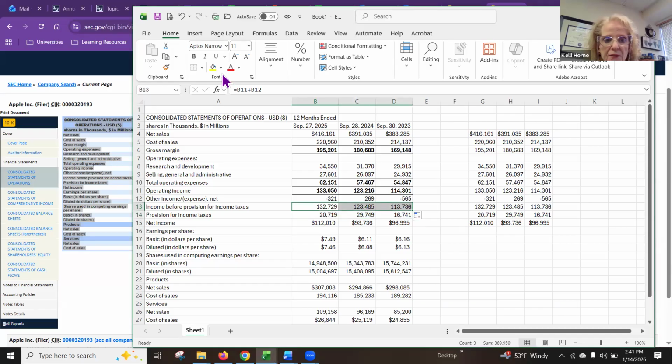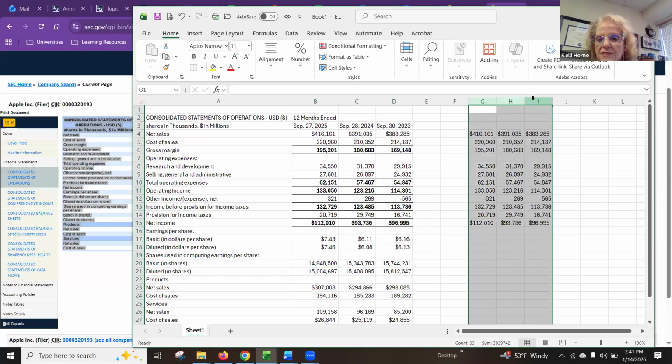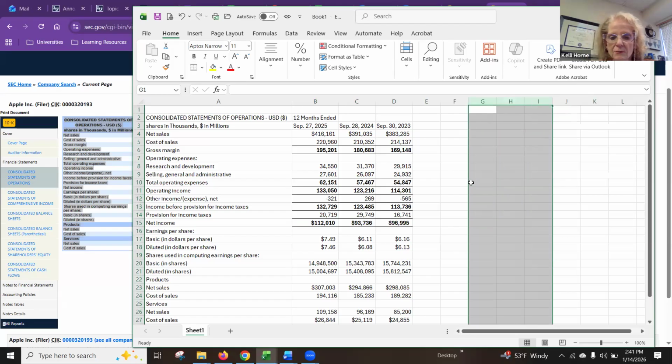Going to do the same thing with my formatting. Then my final thing is my net income, and so I have to deduct my taxes from my EBIT. So, wrong thing. I'm just going to put in my equal, and I'm going to put in the 132 minus the 20, and drag it across. Go ahead and format it. Does it match? 112, 93, 96. It matches. So I can get rid of this over here on the side now. I'm just going to delete those columns.